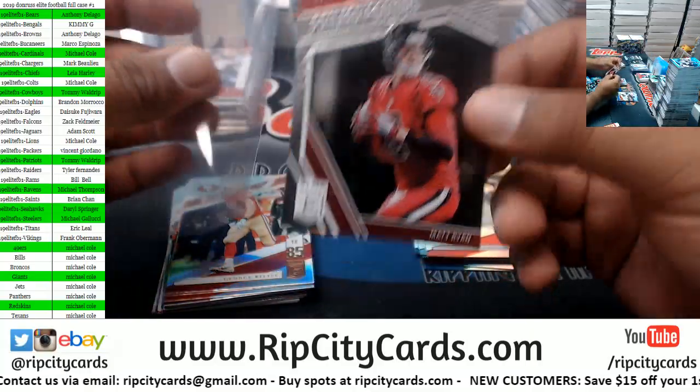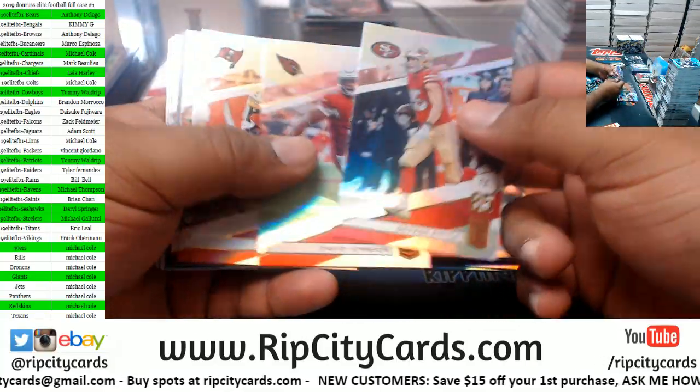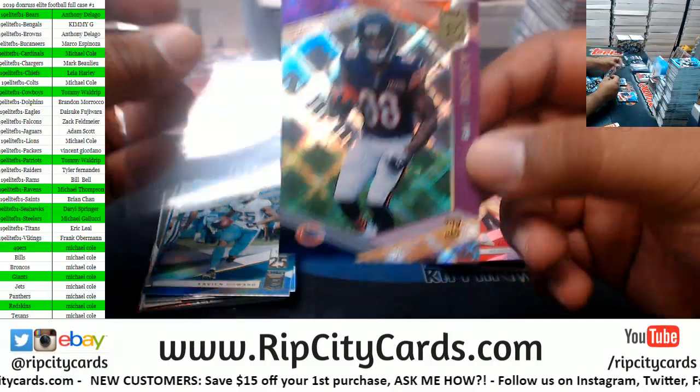Matt Ryan, 299 Falcons. Vitor Belfort's head is massive. I can imagine the amount of steroids that guy probably takes. Riley Ridley, 299 Bears.